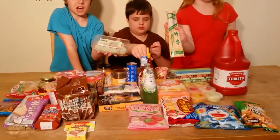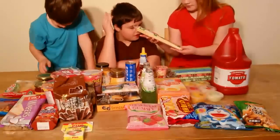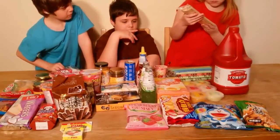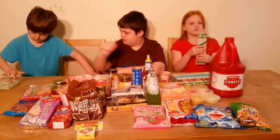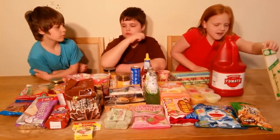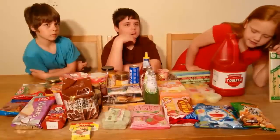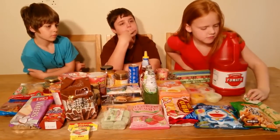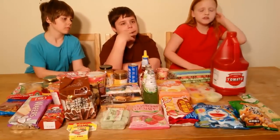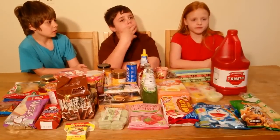Candy floss sticks. Okay, hang on. First things first, let's do Charlotte. She's picked up some little wooden skewers, so you're going to use them as candy floss sticks. Hopefully, yeah. Charlotte's waiting to receive her candy floss machine, which we'll do a video about, and we're hoping to be able to use those. I'm not convinced that they're going to be thick enough for candy floss machines. They might snap, but we'll give it a go.